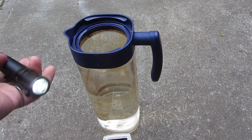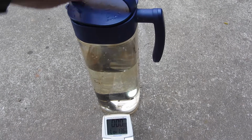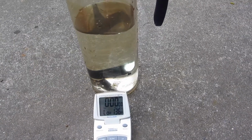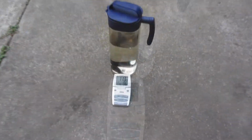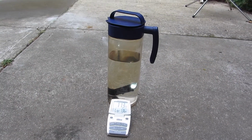I unfortunately do not have a swimming pool, 6 feet or otherwise, in my backyard, so I submerged the unit in a pitcher of water for an hour. Alright, it's been over an hour, and we're gonna see how this thing survived.